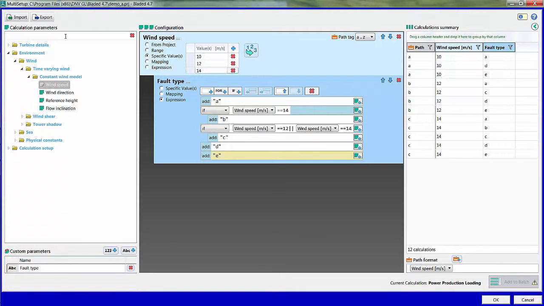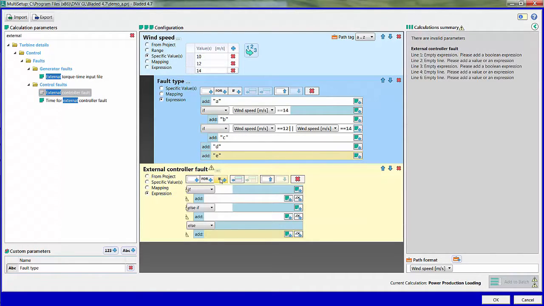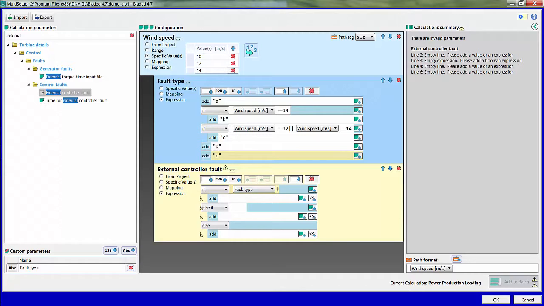Fault type A is an external controller fault. If fault type is A, external controller fault is enabled.